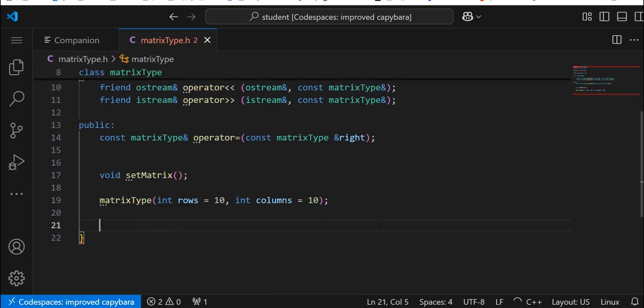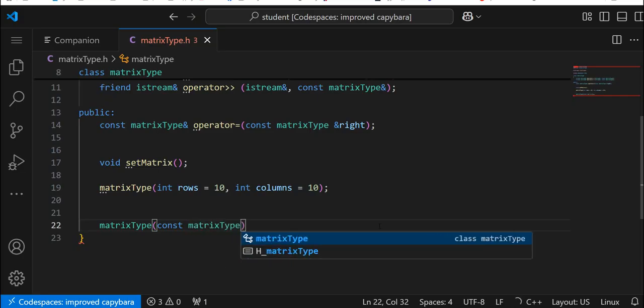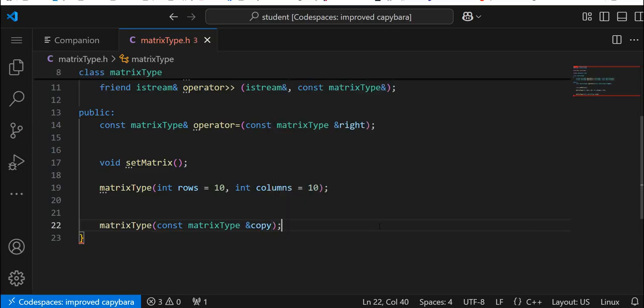Let's go and copy our constructor by matrix type. And we do the same constructor matrix type. Constructor.